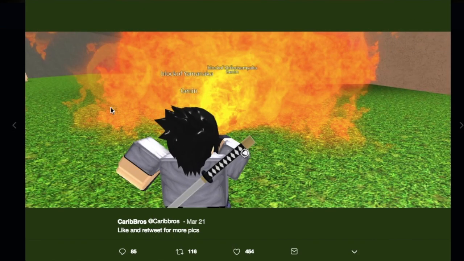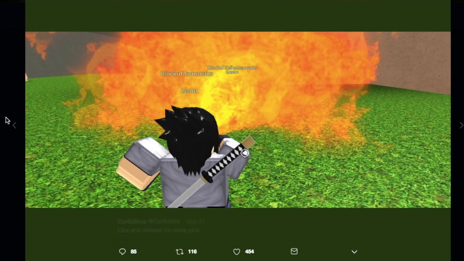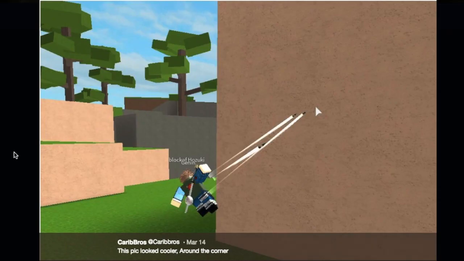Check out this fire breath right here, guys. It looks so realistic. Almost looks exactly like the one in the show. Pretty dope, honestly. Check out this cool animation. I'm gonna be whipping players in roleplay mode and carrying them all around the map. Gonna be lit. Katanas are also my favorite, honestly.